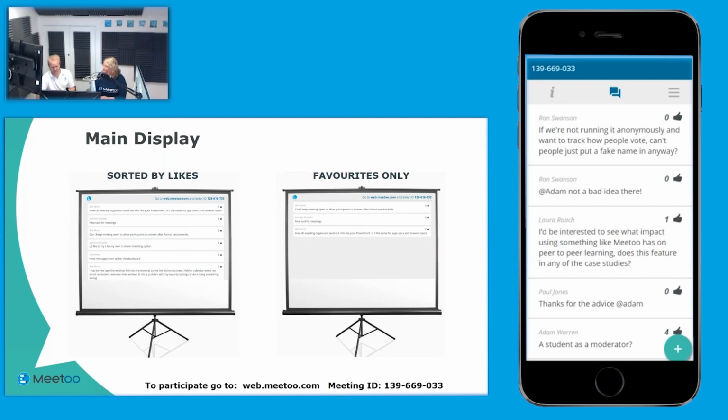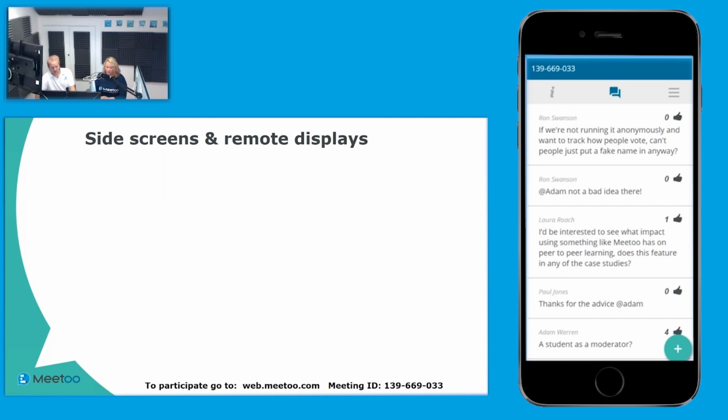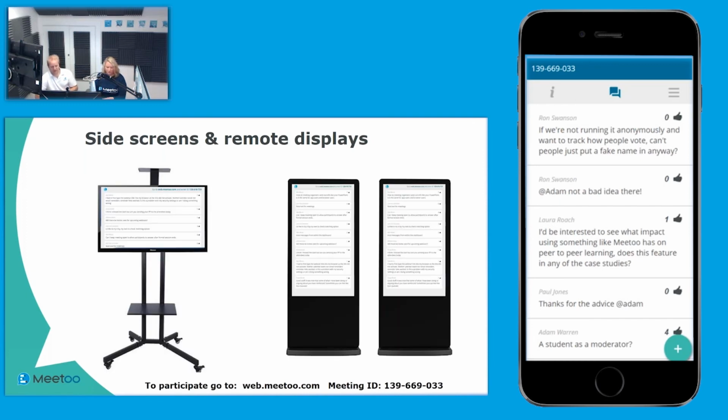We then look at my next example here, which is quite regularly used, I guess, by people using Meetoo as an employee engagement tool during town halls or all-hands type meetings. And this is showing the favorited messages only. And this can be achieved whether using Meetoo in fully moderated or unmoderated modes.